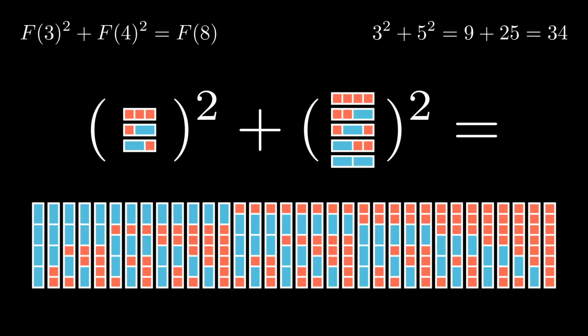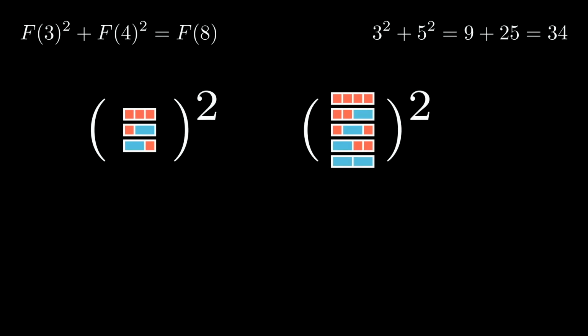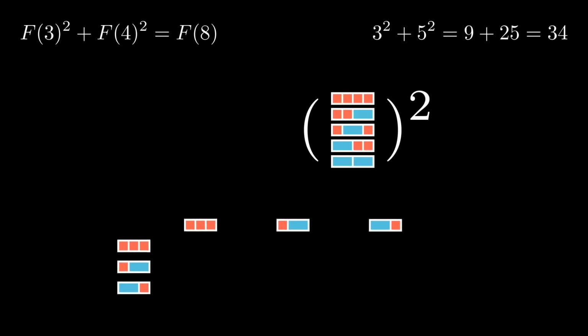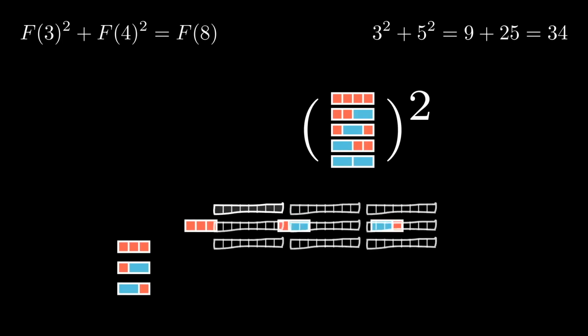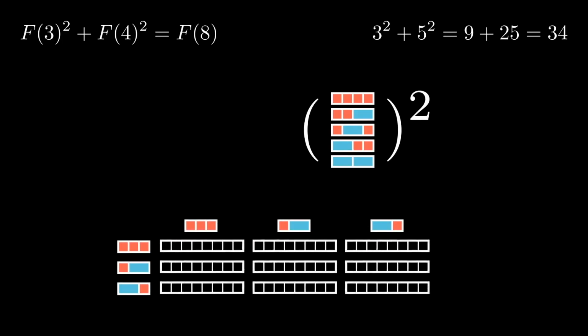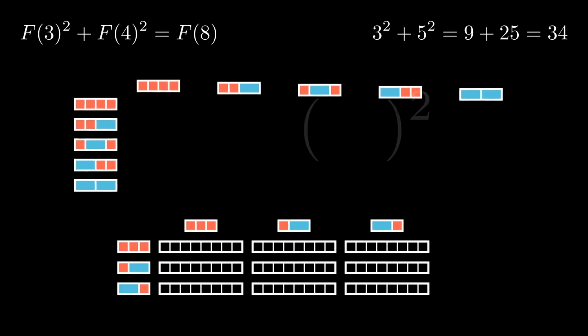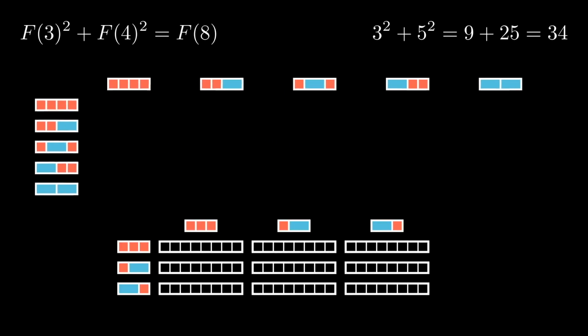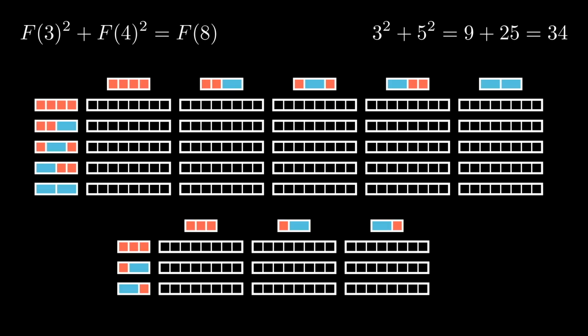Again, this is a good place to pause and ponder where this third equation could be hiding in our 34 tilings. The key idea is how to interpret the squared numbers. Squaring the set of 3 1 by 3 tilings counts all 9 ordered pairs of tilings, and squaring the set of 5 1 by 4 tilings counts all 25 ordered pairs of tilings. So we need to show that together, this gives all 34 1 by 8 tilings.